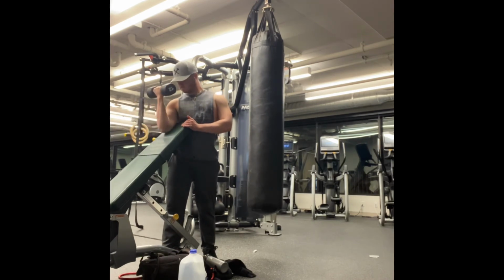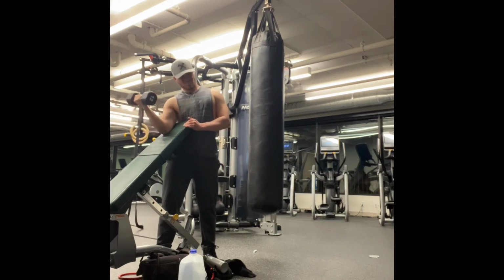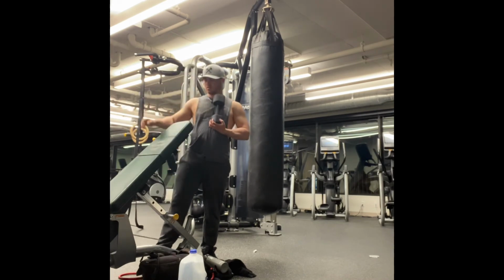Like I said, I want to compete in bodybuilding and win my natural pro card, so I've got to get stage conditions. I'm aiming for 4 to 6% on this next cut, which will be insane, and I'm excited to see what it'll look like at that body fat because I've never been down there. So it's going to be a lot of fun, guys.